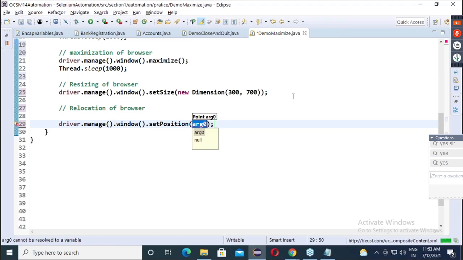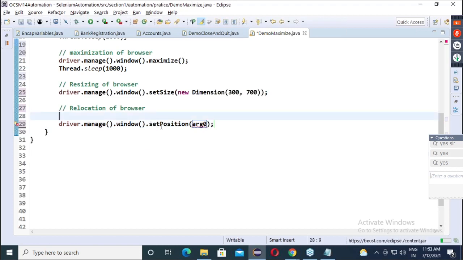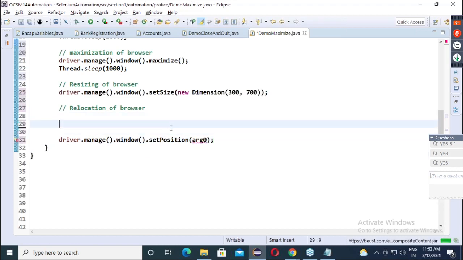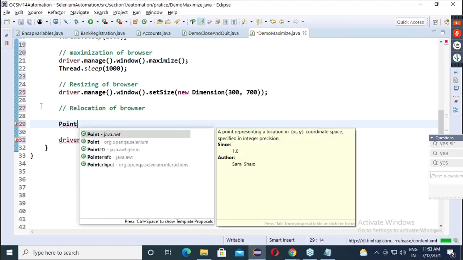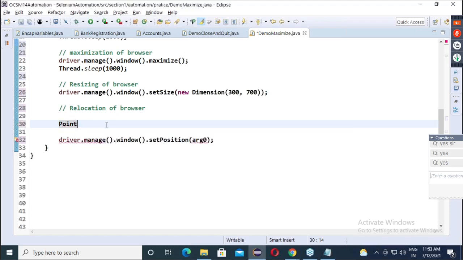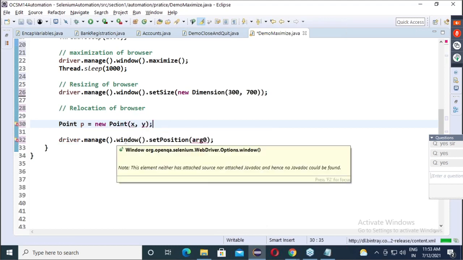The setPosition method. Now this setPosition method needs an object of Point. Point comes from Selenium, not java.awt. So Point p equals new Point, and here we have to give x and y coordinates.